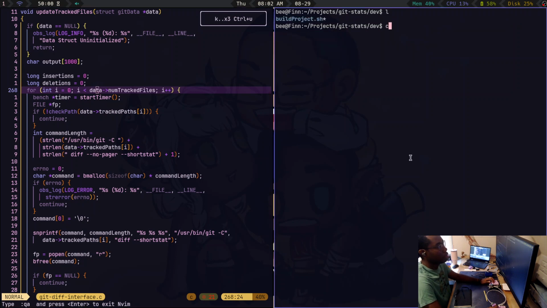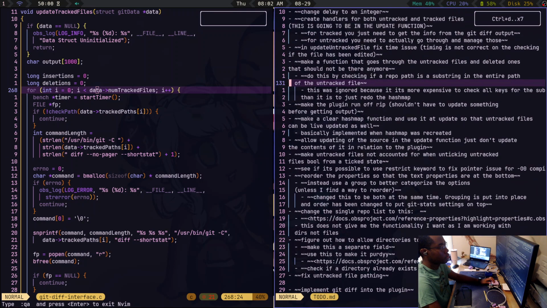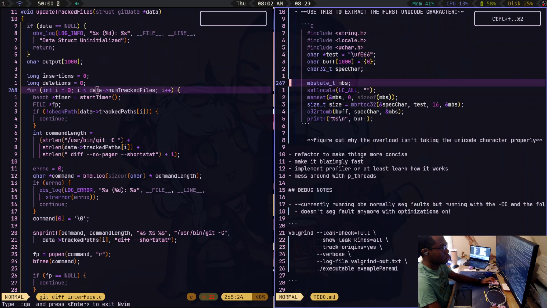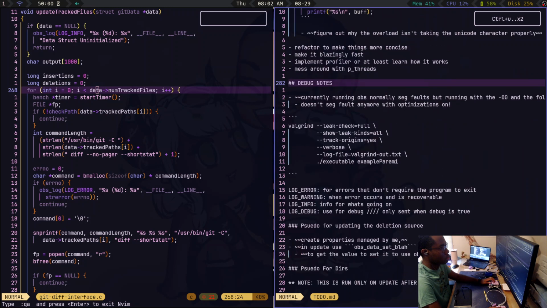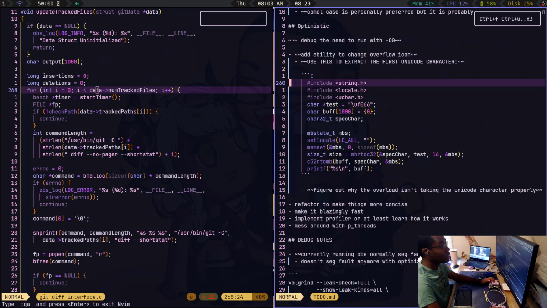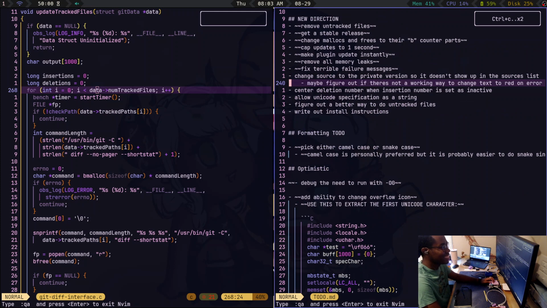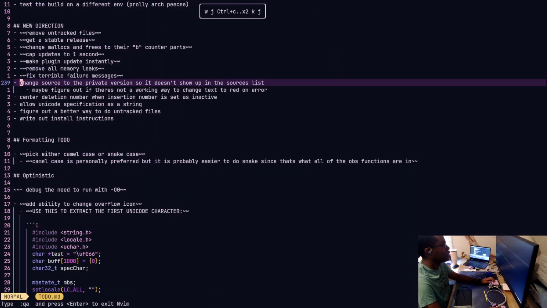Okay, so what I might do, let's put this into the to-do. Dang, this to-do file is large. Oh, we need to update this, don't we? Change source to private version. We did that. Never mind, it's whatever.